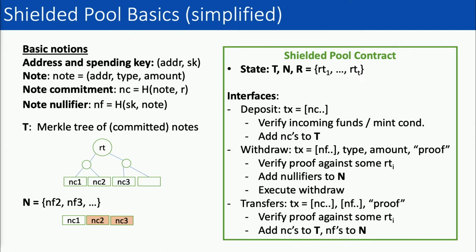And it turns out you can do something that's more complicated, which is that you can have transfers, right? So you can combine deposits and withdrawals and have computational transfers without revealing the amount in the middle. So hopefully everybody's familiar with this, or this is a good enough overview.